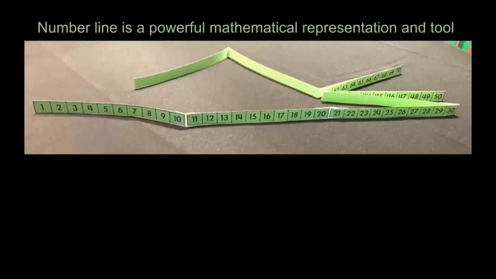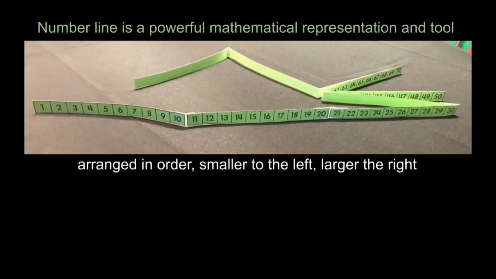This number line, I'm going to call it a discrete number line. It's not exactly a number line because there are some attributes of number lines that it does not have. The main one is that it's really hard for me to put a point on this number line that represents 4 1/3, because instead of points on a number line, we have little squares representing the numbers. So I'm going to call it a discrete number line, but it still has a lot of the attributes that are important that will transfer to our hundredths chart.